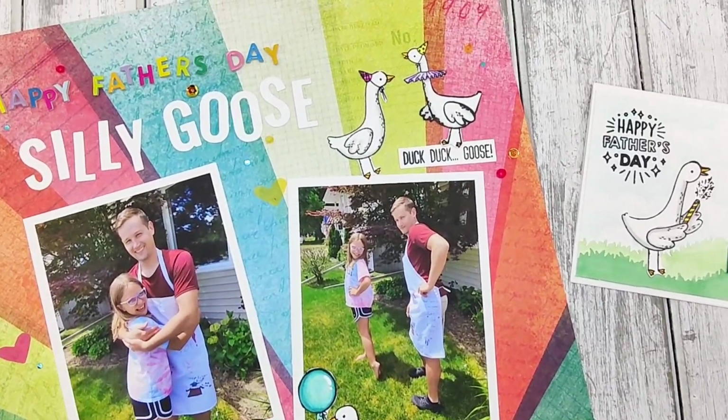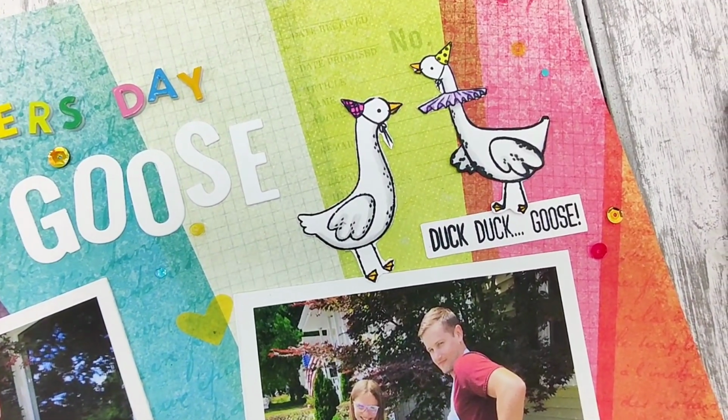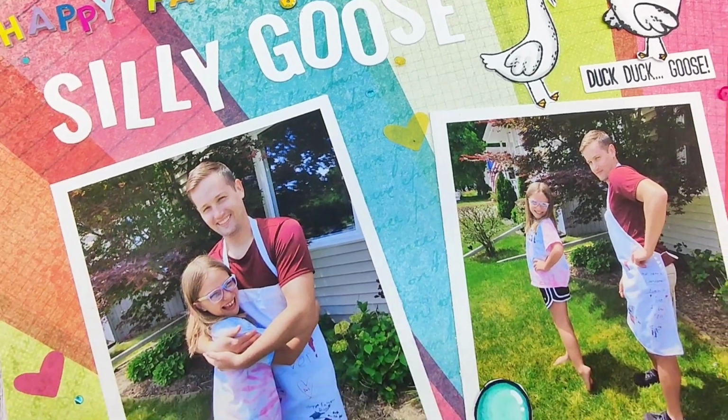So here are my 2 finished projects. Check out how cute these geese are.